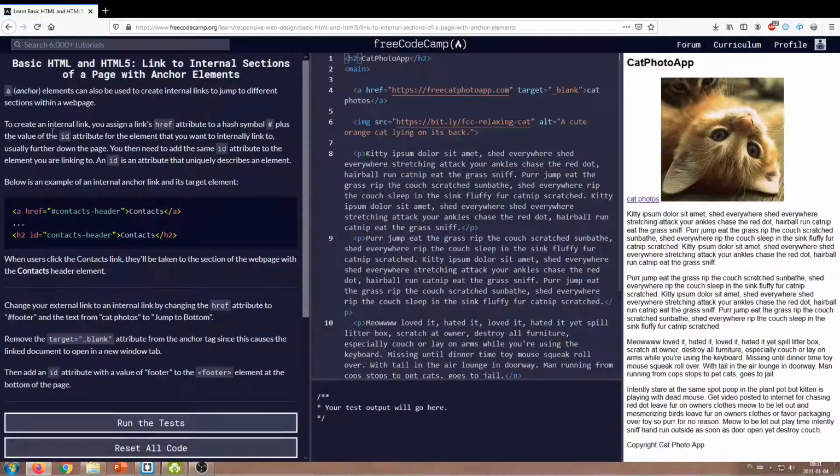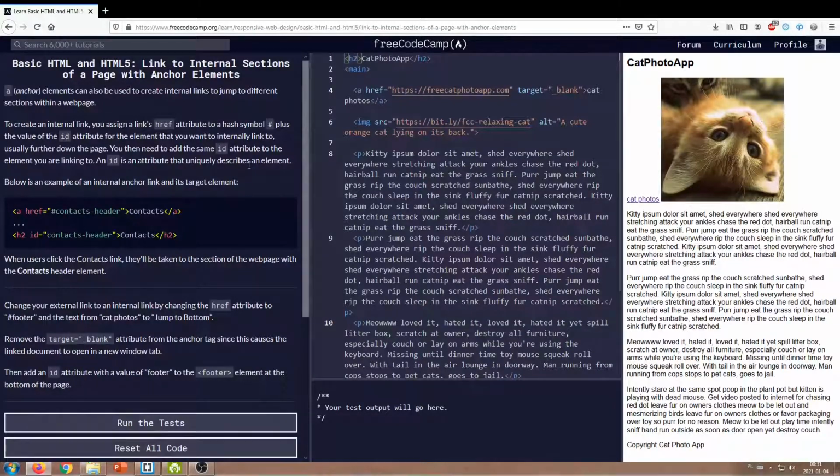So to create an internal link, you assign a link's href attribute to a hash symbol plus the value of the id attribute of the element that you want to internally link to, usually further down the page. You then need to add the same id attribute to the element you are linking to. An id is an attribute that uniquely describes an element.